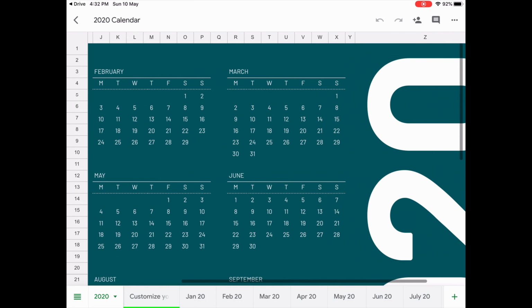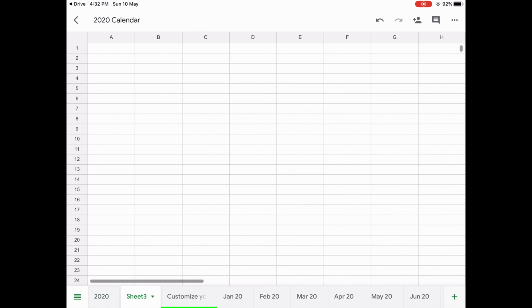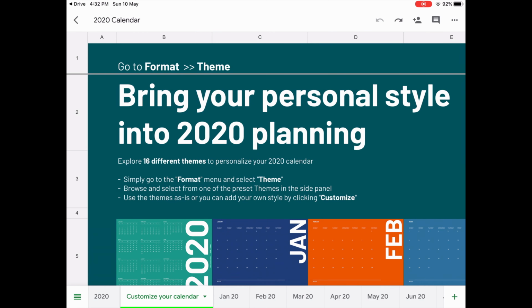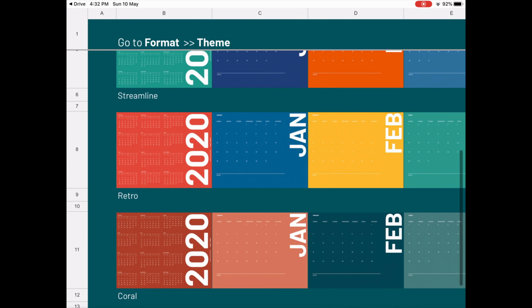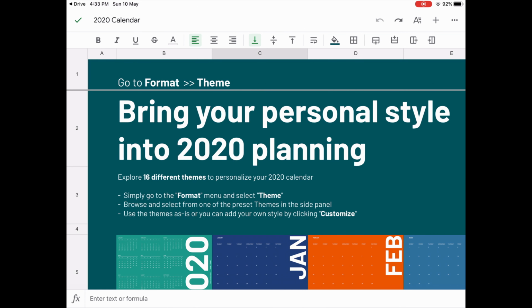Format and theme. Where is format? Let me undo that. I think I added a sheet there. But look at this. A free calendar right here. See which one of these is formatting.